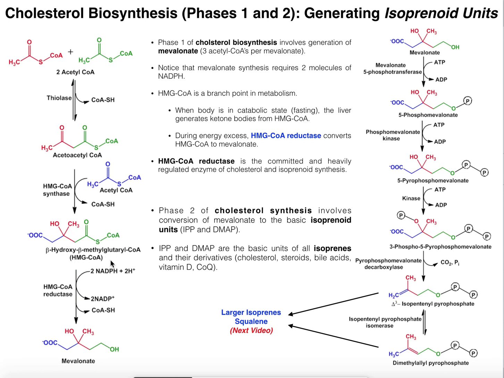HMG-CoA is a branch point in metabolism. The liver — which is the main organ that makes ketone bodies and steroids — has to decide what to do with this HMG-CoA. If you're in a fasting state where the body needs energy distributed, the liver will take HMG-CoA and convert it into ketone bodies via HMG-CoA lyase, the committed step in ketone body biosynthesis. But in the fed state with high energy charge, we instead use the enzyme HMG-CoA reductase, which consumes two molecules of NADPH and gives us mevalonate. Notice mevalonate also has its coenzyme A group reduced off.